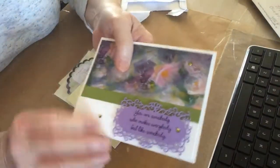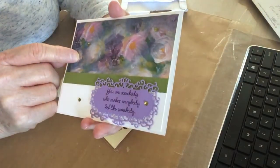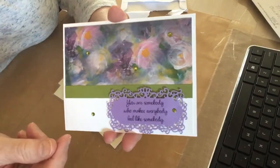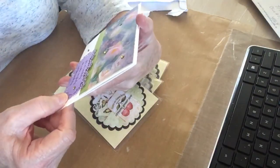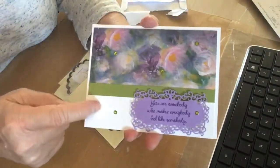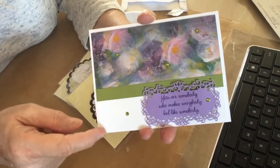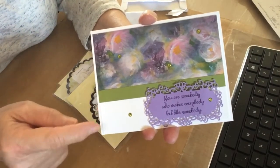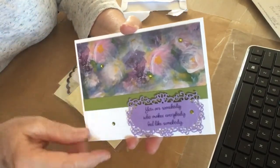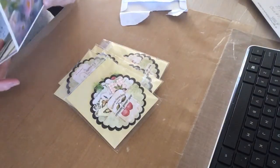She's got her stamp on the back. She's used white cardstock and this pattern paper that kind of looks like watercolors running together — looks like feathers and flowers. That's pretty. And then she's got this green here, she's used another piece of white cardstock to make a double layer, along with some green gems on here. Sue, I love this card!